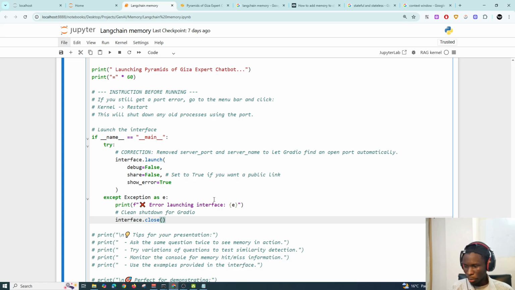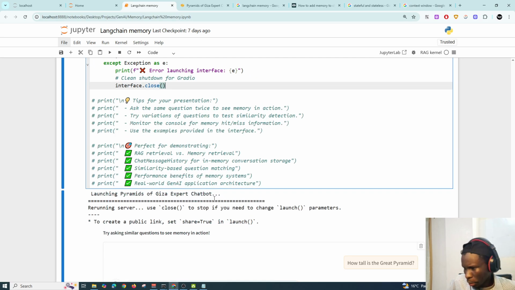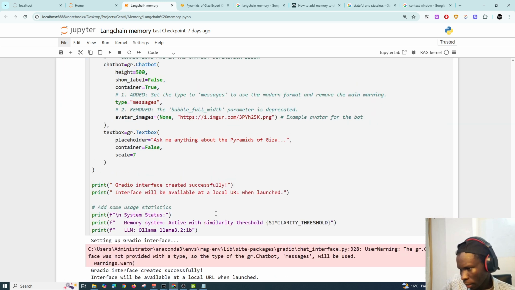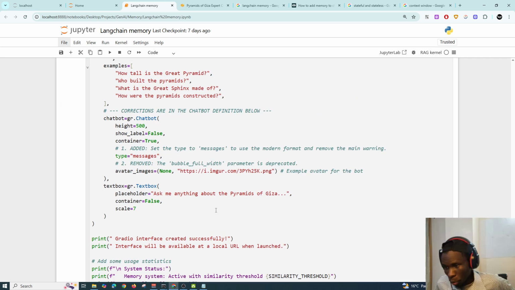With us embedding that chat functionality in our application, we're able to make our chat stateful.